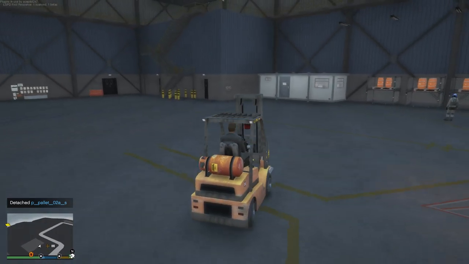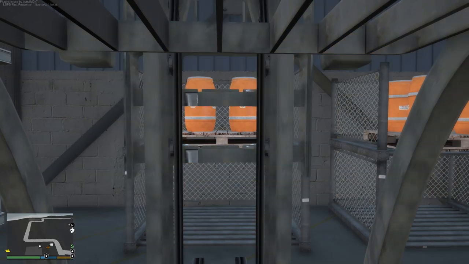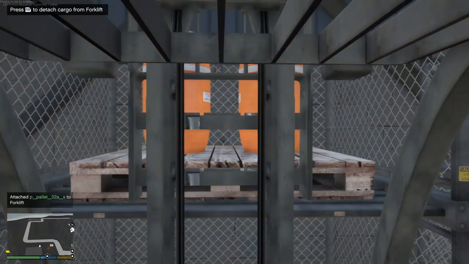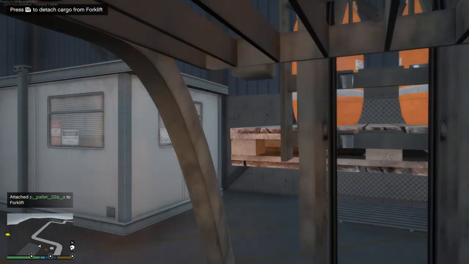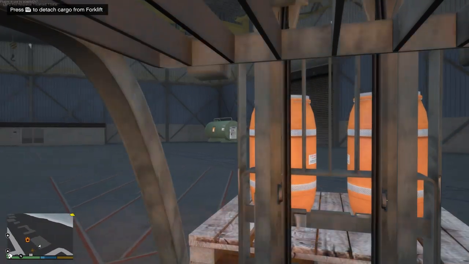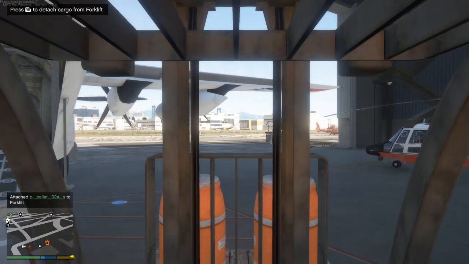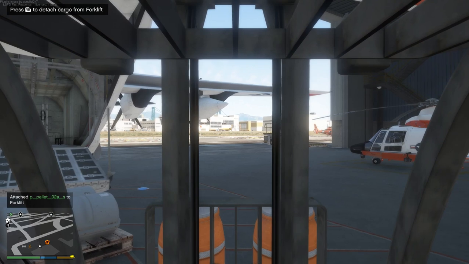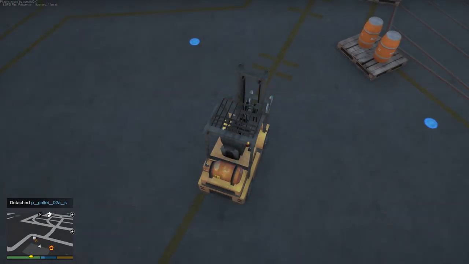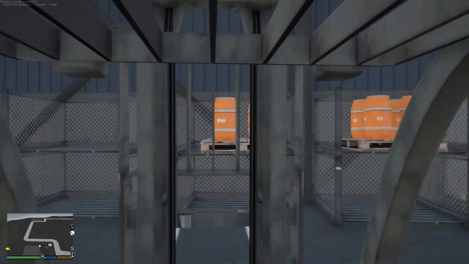All right, so now let's grab some of these medical supplies. Let's see if I could do this in first person here. Alright, this should be... Oops. Okay, there we go. Actually, no, I'm gonna bring some more medical supplies. I thought that had more than two on it. Ah, this one had more than two.